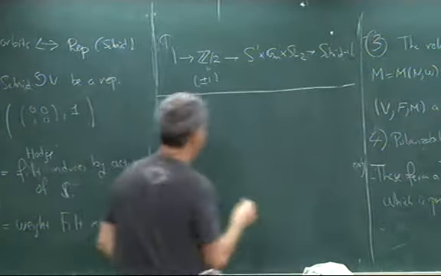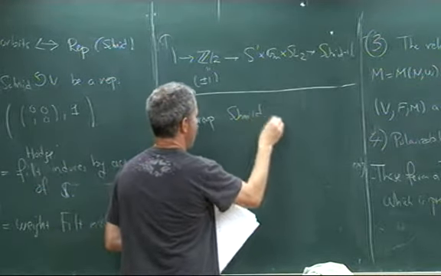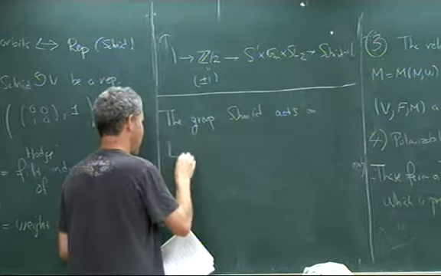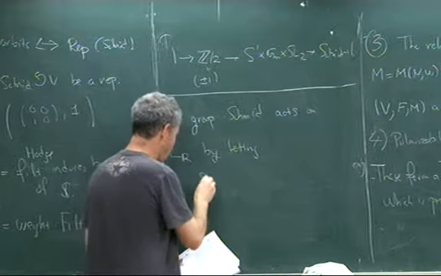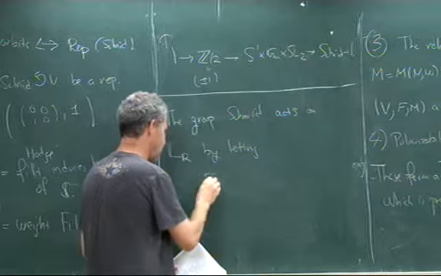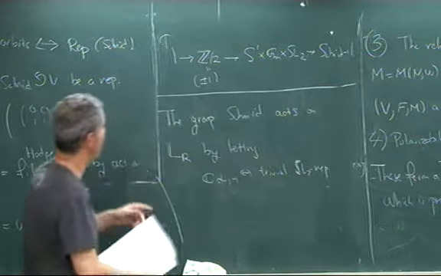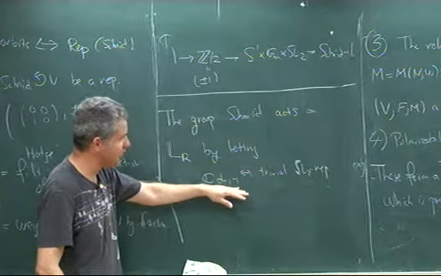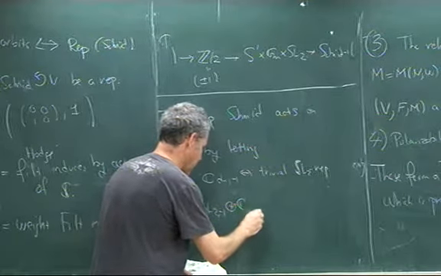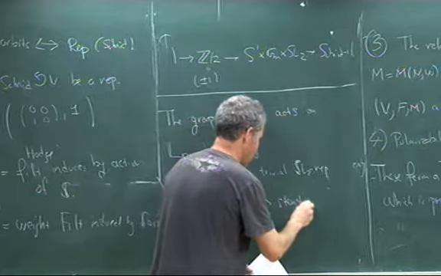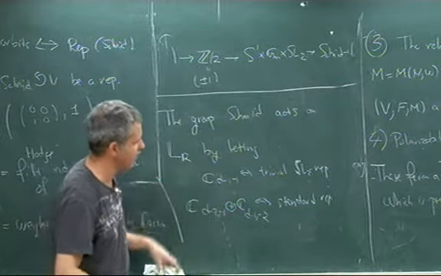Okay, so now the Schmidt group acts on this L that I said before. Maybe I'll tell you how it acts on the complex. You let C of D minus 1 be the trivial representation. So it's a trivial representation of the SL2 factor, and then it gets its Hodge structure from the S factor. And then this guy, minus 2, minus 1, plus C, D minus 1, minus 2, is a standard representation. And so on and so forth. So each one of the irreducible representations of SL2 arises this way.